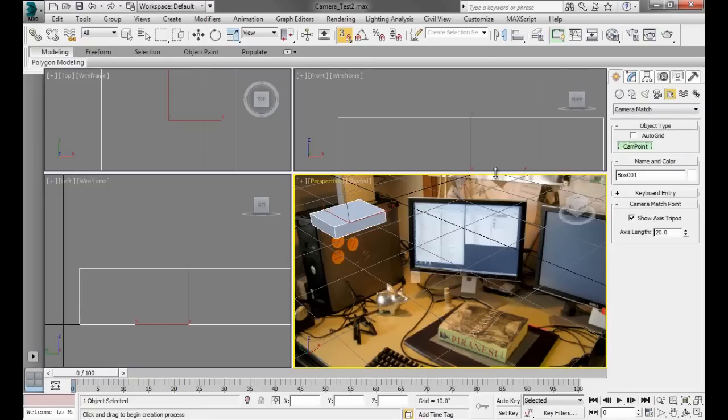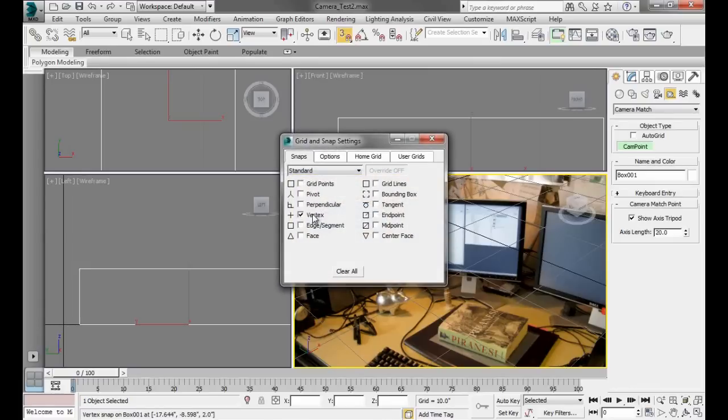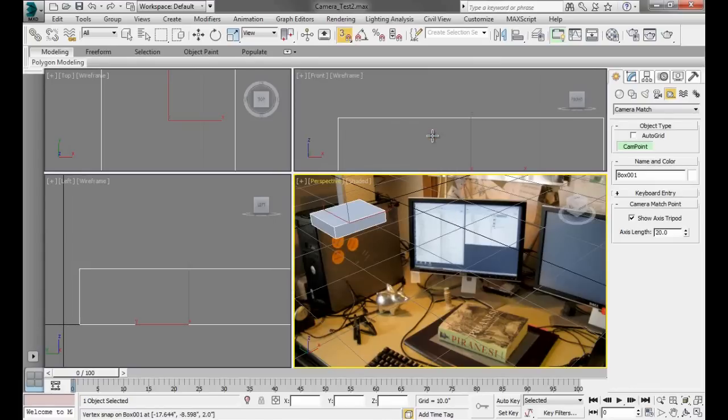Snaps toggle, using the vertex. And now you can select and click on a minimum of 5 points that do not exist in the same plane.